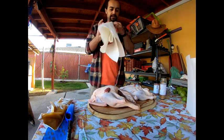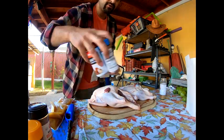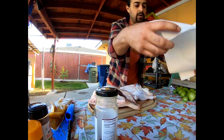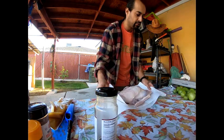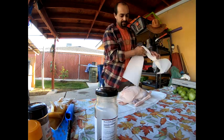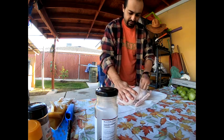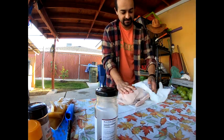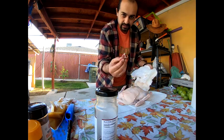The oil is right around where we're gonna need it temperature-wise. Now what we're gonna do is put the duck on some napkins and try to absorb as much moisture as possible, because water and oil does not mix. We want to get as much moisture as possible out of these guys — when you put it in the oil it's gonna go pop pop pop pretty bad. Just get as much moisture out of there as possible to be on the safe side. I'm gonna suck the moisture out of the heart too — these little guys are really good eating.